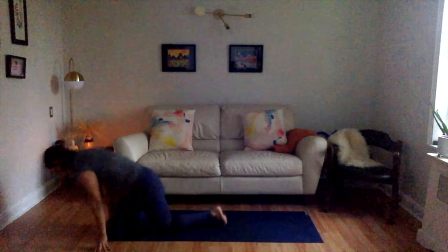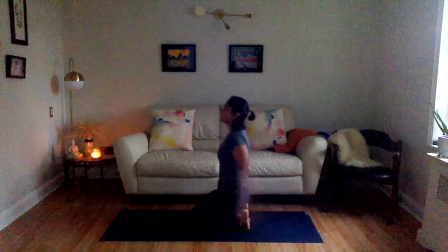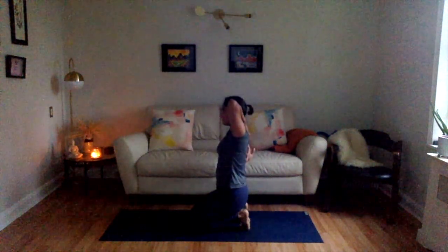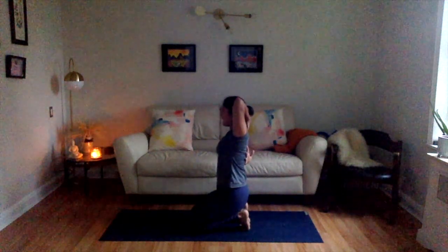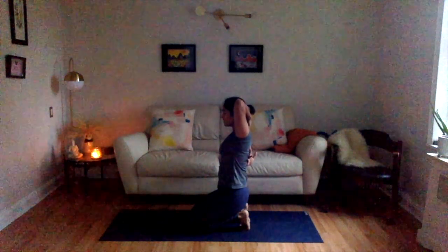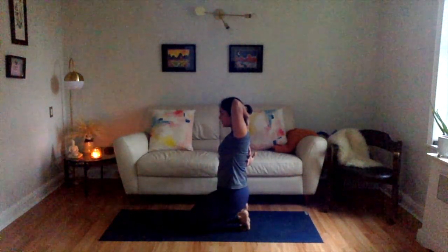Come onto all fours. Tuck your toes and sit back onto your heels. Reach your arms up. Bring your right hand behind your back, left hand behind your upper back, and see if you can reach your fingertips. If you can't, no problem. Just bring your head back and make sure that your ribs are locked in place so that you feel tone in your abdominals. Taking a couple more breaths.